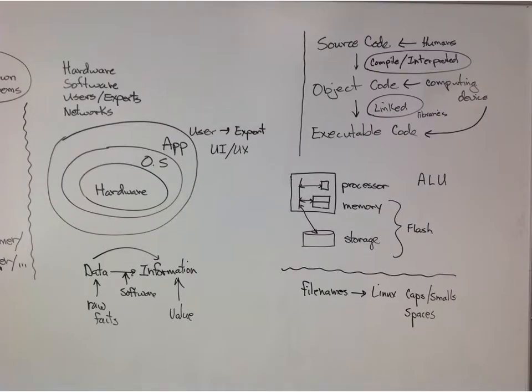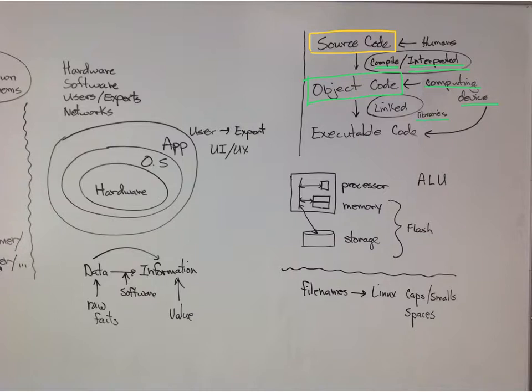Source code. This is something humans understand. We take the source code and we compile it into object code, something the machine understands. We compile, or we interpret it line by line, or we compile it. Compiling goes line by line, but it converts it over. Interpreting doesn't leave it in compiled form. It gets interpreted every time you execute the program.